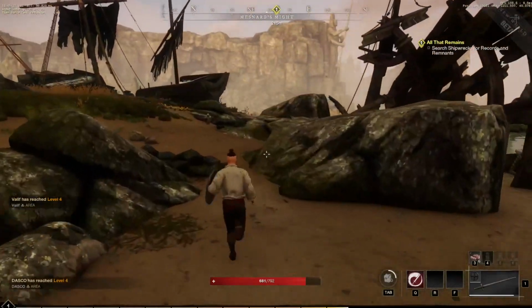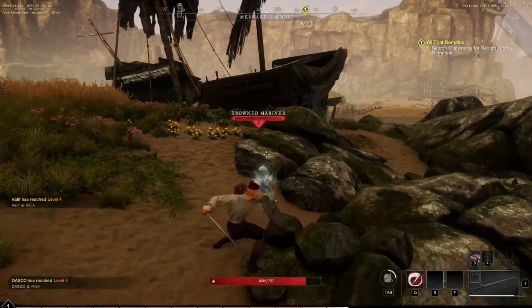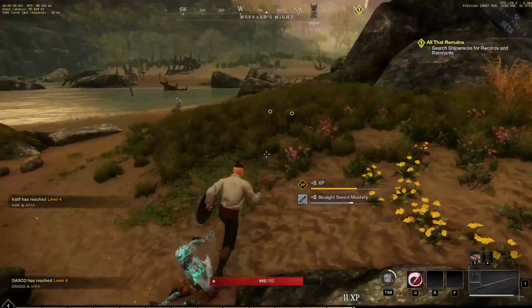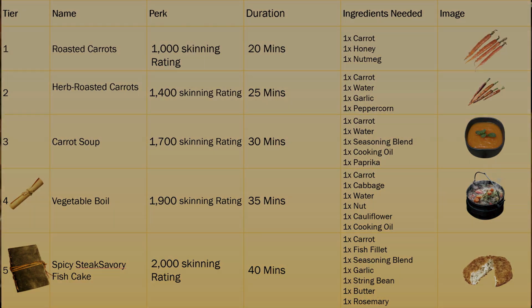And another pattern you might notice as you go up the tiers in food, each tier only adds 1 additional ingredient per tier. And for the names of all the Skinning foods, that's going to be roasted carrots, which is your tier 1, herb roasted carrots, which is tier 2, carrot soup for tier 3, vegetable boil for tier 4, and spicy steak savory fish cakes for tier 5.